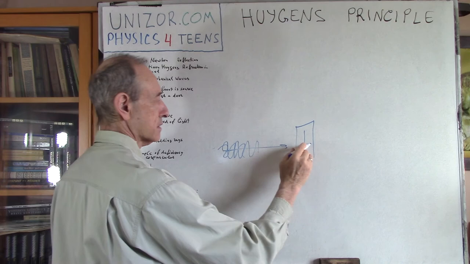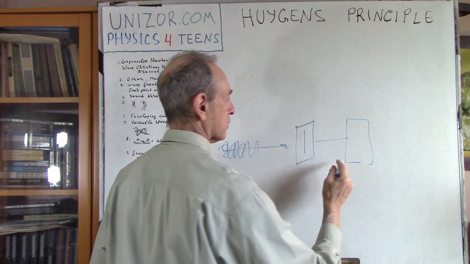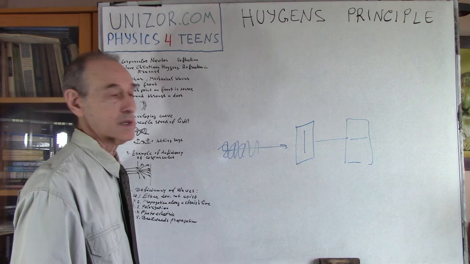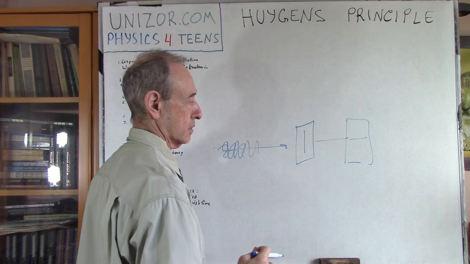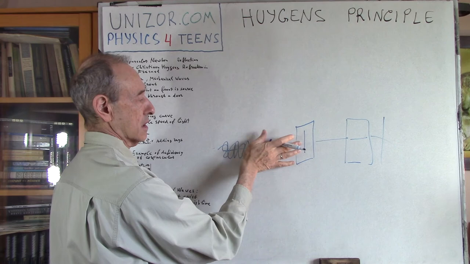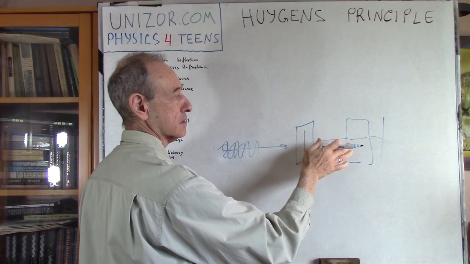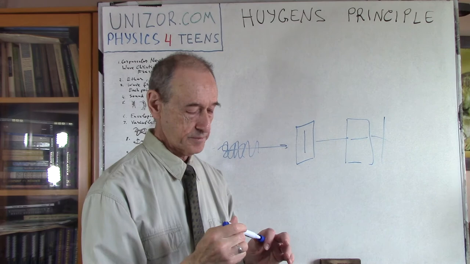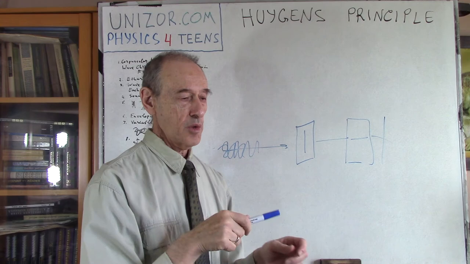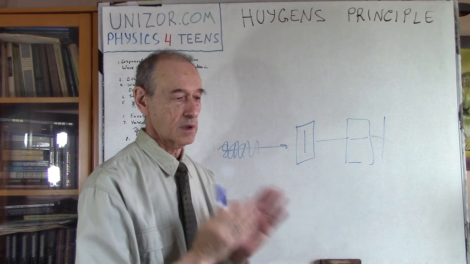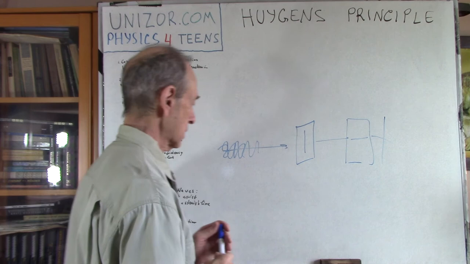And then if you will go to another tourmaline crystal, which is turned by 90 degrees, so it's this particular direction, which is supposed to let the light go. Then it will be dark completely here, because this one lets light only in one particular oscillation plate, but this one doesn't let it, because it's turned around, so there is dark here. So this is the polarization of light. Instead of oscillating in all the different directions perpendicular to the propagation, it goes only along one particular flat plane. And that cannot be explained by the Huygens principle.